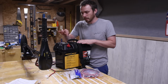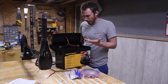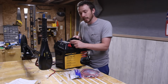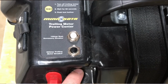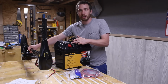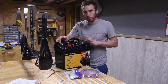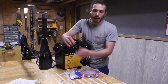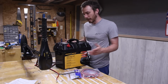And then what's also nice is it comes with 2 breakers. So for this particular battery box, you hook up your cables to the battery, and that's going to be set to the 60 amp breaker. So if you happen to be overworking your trolling motor and you don't know it, it's going to trip the breaker and then it'll protect your trolling motor from frying, which is super nice. It also comes with the 10 amp breaker for your 2 ports here as well. So it's pretty easy. Once you set up the battery, you can go ahead and connect your negative and positive to your battery box and you're good to go.